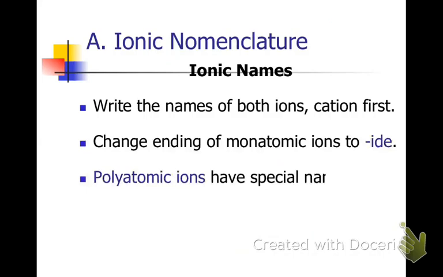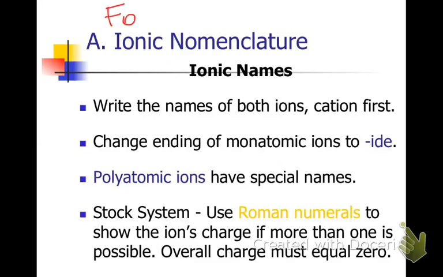This is going to be if you have the formula given. Formula means letters and numbers. The formula is given, and you're going to give me the actual name. So always write the name of both ions. Cation comes first. When they say both ions, that could be two polyatomic ions. It could be a cation and an anion. It could be a cation with a polyatomic ion, or a polyatomic ion with an anion. All of them are ions, but you're going to have opposite charges of some sort.